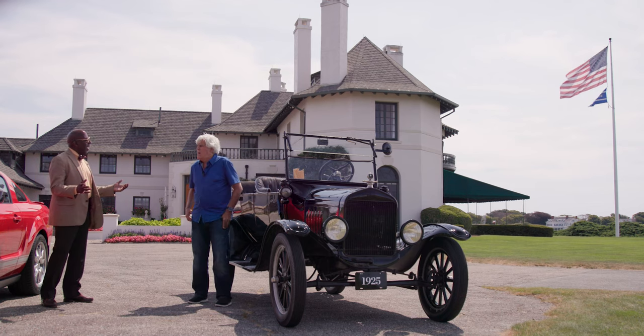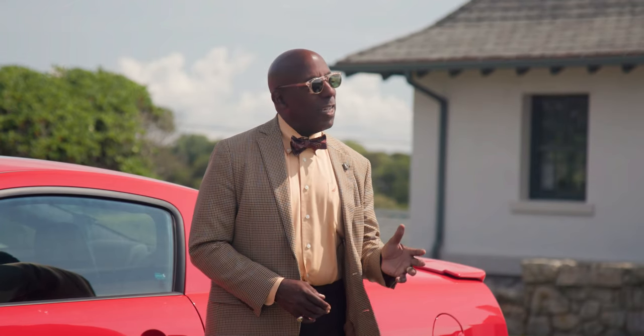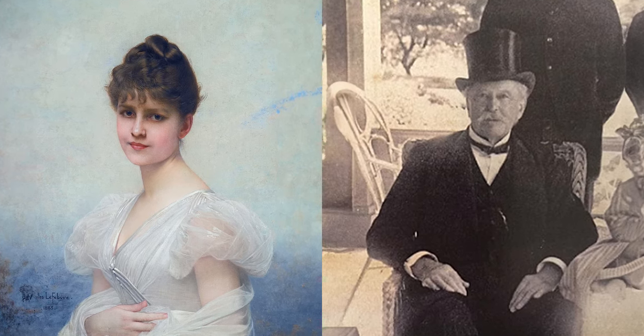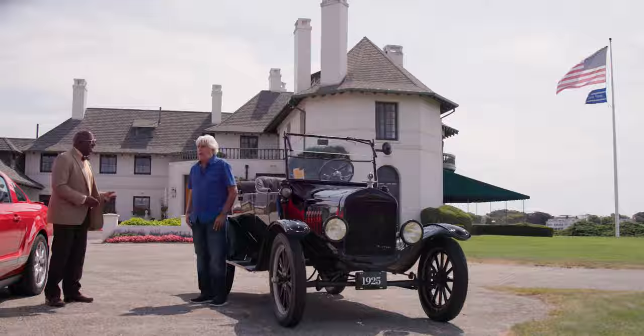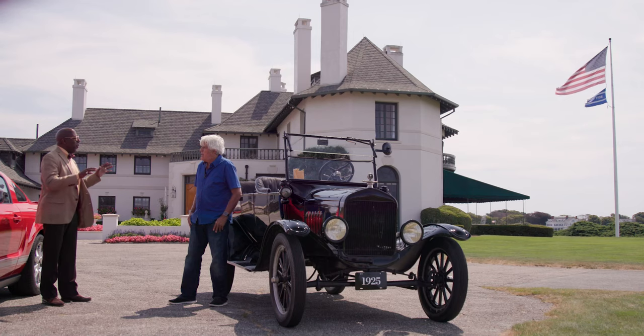Jay, here we are at High Tide. It's beautiful. It is an amazing property. The house was built in 1900. The architects were Warren and Wetmore, and built for Edith and William Starr Miller. William Miller was a real estate developer in New York City, and his wife Edith was the sister of the architect. Oh, okay. This is a magical spot here in Newport because it's the highest point above Ocean Avenue.